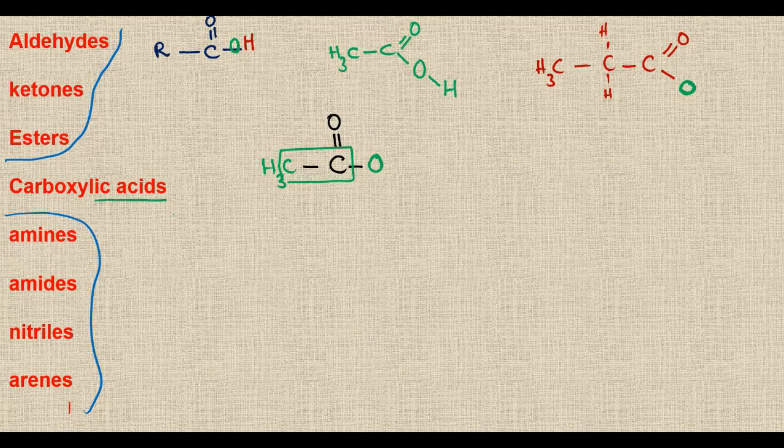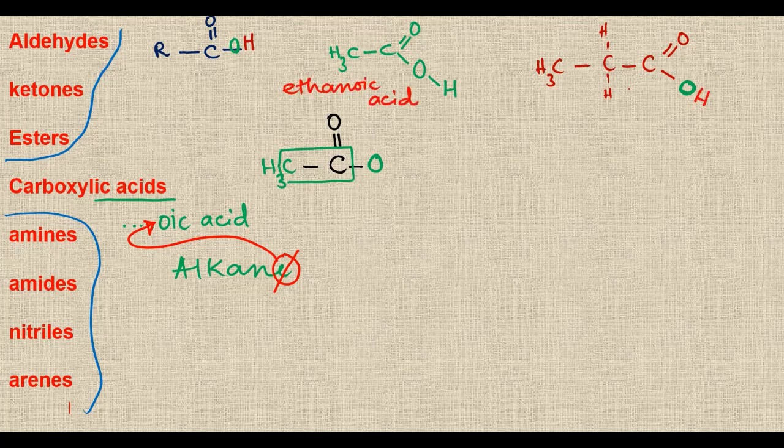Carboxylic acids use the suffix -oic acid as a replacement of the last E of the respective alkane. So depending upon the number of carbon atoms, the alkane is named and the E is replaced by -oic acid. So the first example could be named ethanoic acid. The next example has 3 carbon atoms, so it is called propanoic acid. There's no need to number the position of the -oic acid, because the carboxyl carbon should always be the first carbon, since we always start numbering from the end which is close to the functional group.